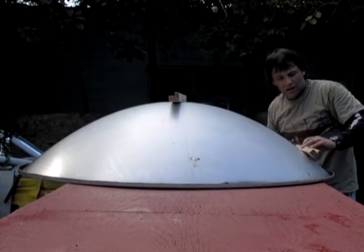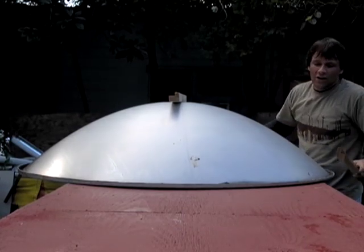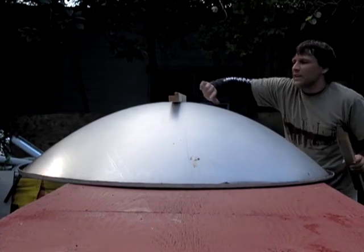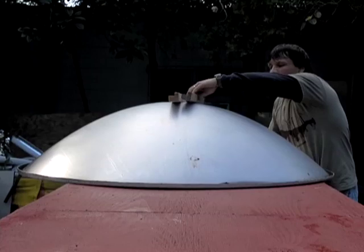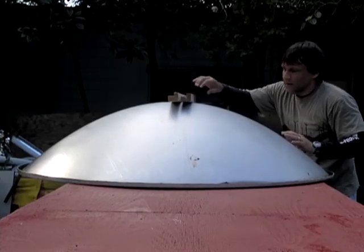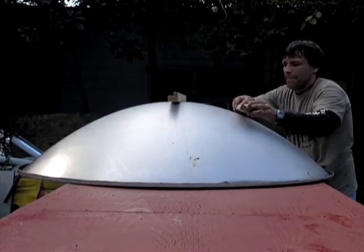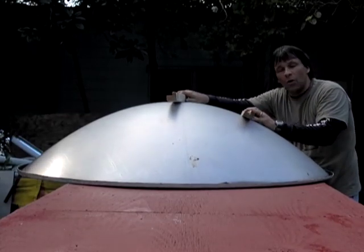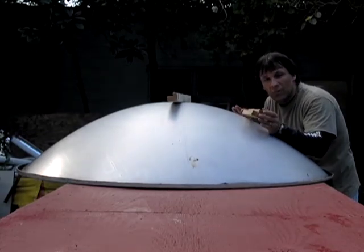This will give us our curve to follow. This dish is 55 inches in diameter, so the material from one side to the other stretched is probably about 70 inches. We only have four feet of material, so I'm going to measure 24 inches from each side — that's where our wooden supports are going to be. We're then going to run this eight feet long this way and attach our mirror to it.